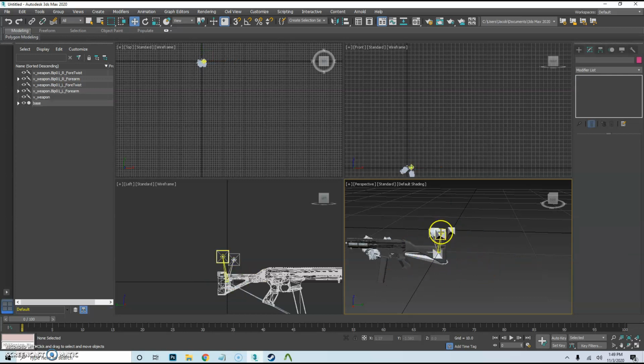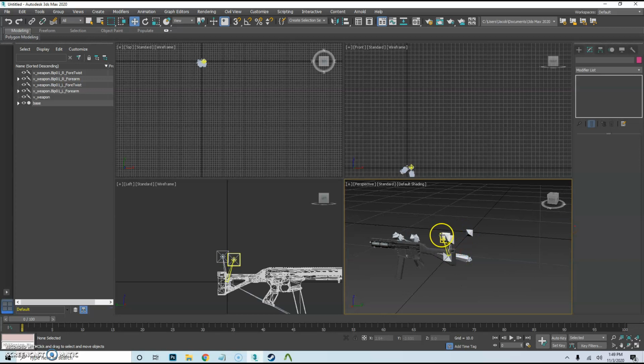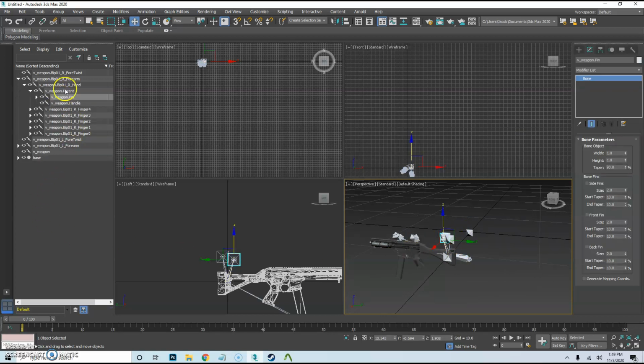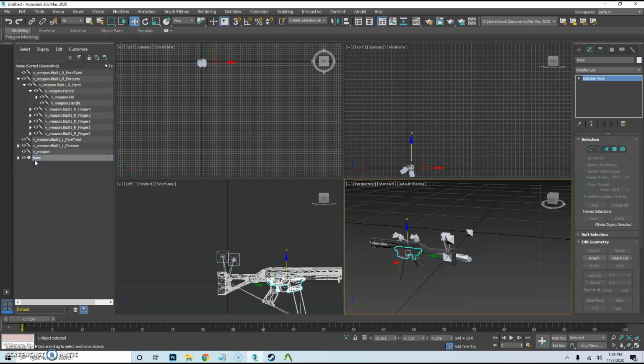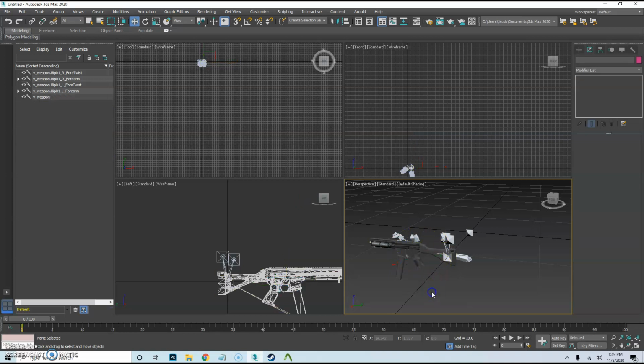Now we're going to select a bone, any bone. I like selecting the pin. And that'll unhide everything. What we want to do is take the model file here on the left, left click and drag it over v_weapon parent. That'll take this model and link it to the animations. Once we're done, we're done here.